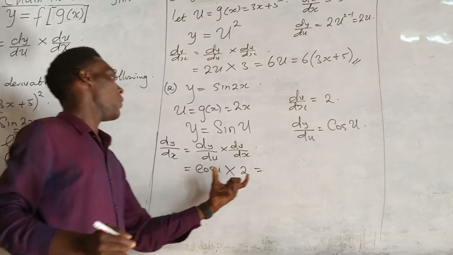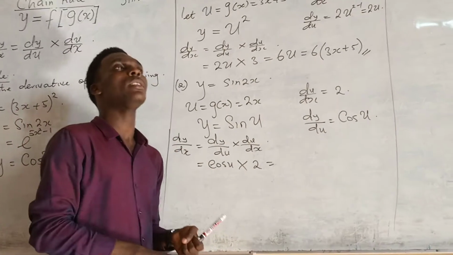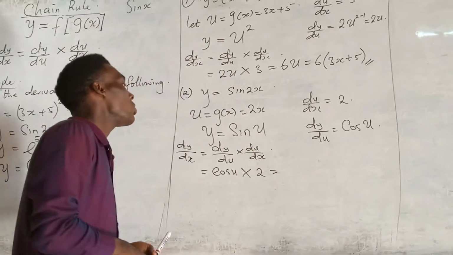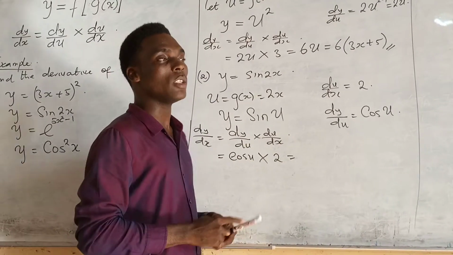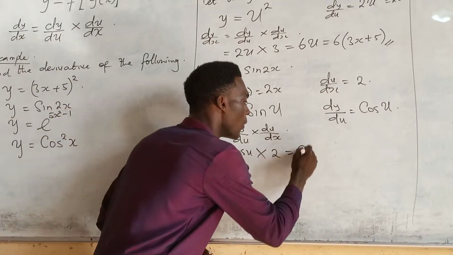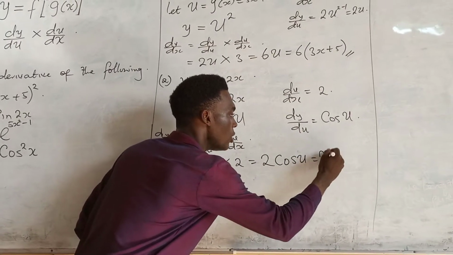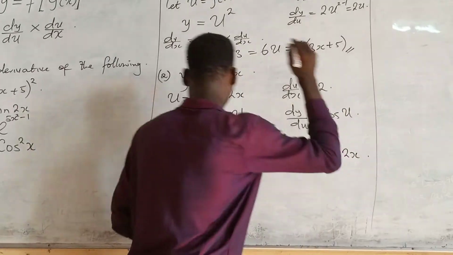And we said if you have a problem like this, there's an arrangement pattern. We said the sign, that's plus or minus, comes first, followed by the constant, followed by the power function, then followed by the exponential, the logarithm, and the trig. So the constant will come before the trig. So it becomes this, then you replace your u. And our u for this problem is 2x.